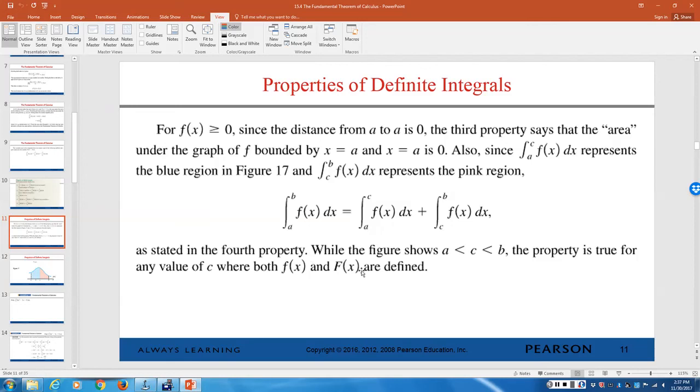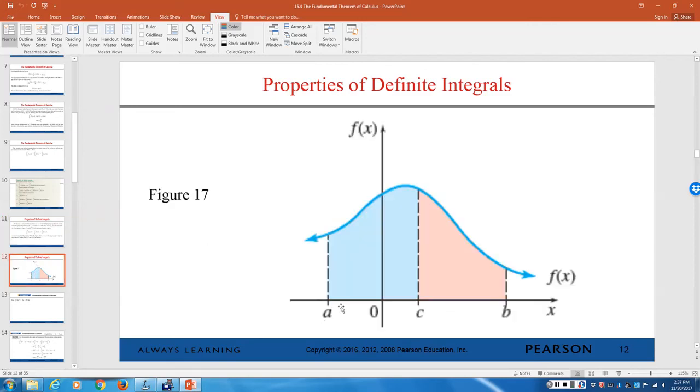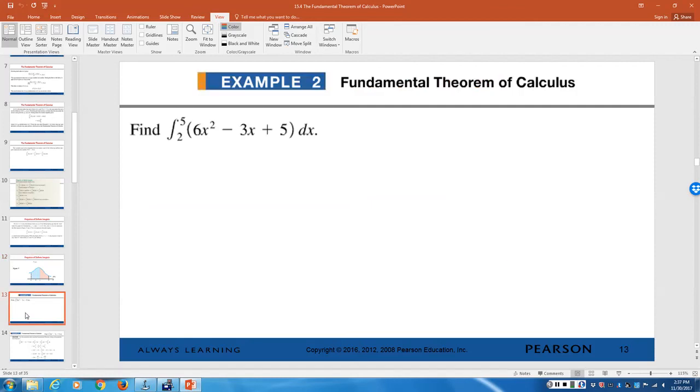So here's an illustration that might be like that. Maybe a is a negative number. So if a is a negative number, sometimes that causes areas to be a little bit funky. If you try to go from a negative number to a positive number, what you need to understand is that the total area under the curve is all of this half plus all of that half. So it has to be done correctly. And I don't think this one comes up in this one, but let's graph it and see, because it may.